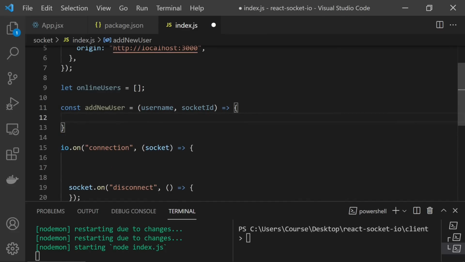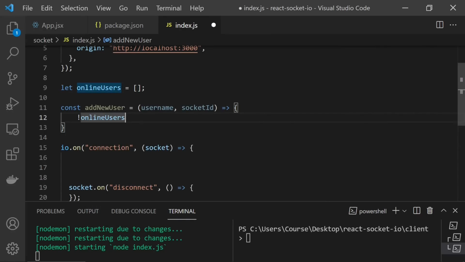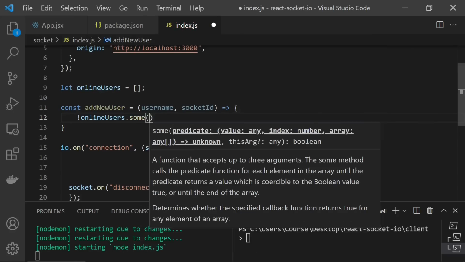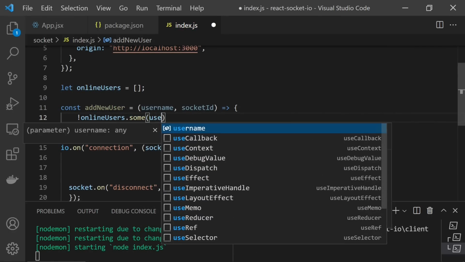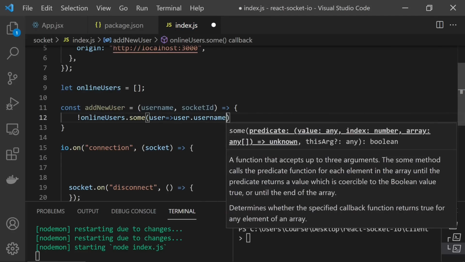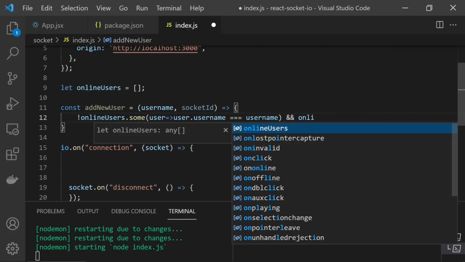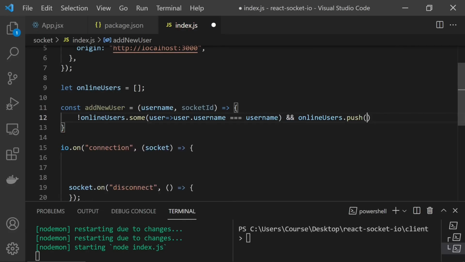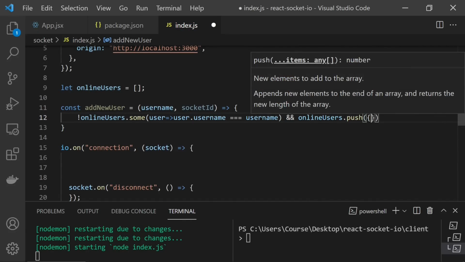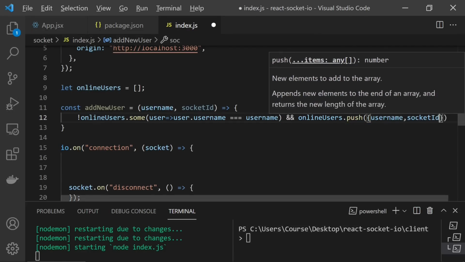And I'm gonna write here a condition. If online users doesn't have any user like that, we can add this unique user. If user.username equals this username, onlineUsers.push, and I'm gonna add this user. It's gonna be username and socket ID.